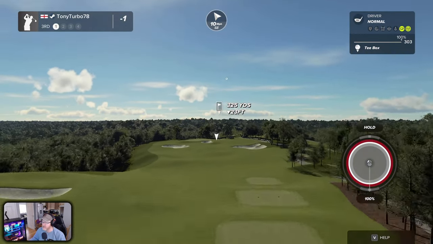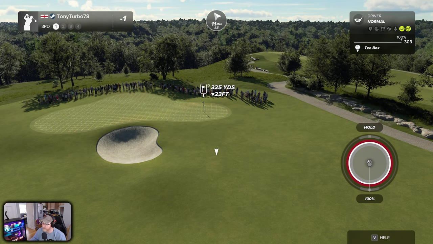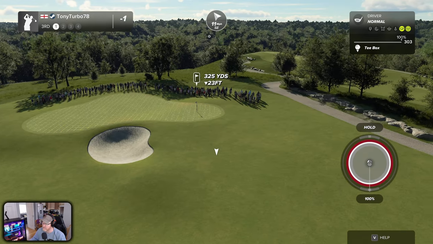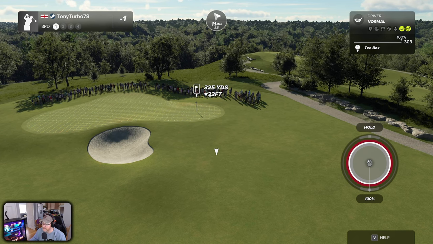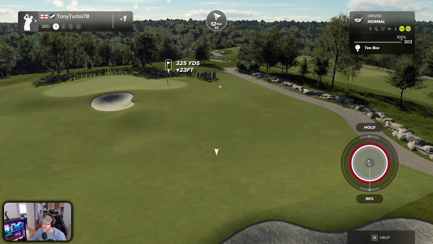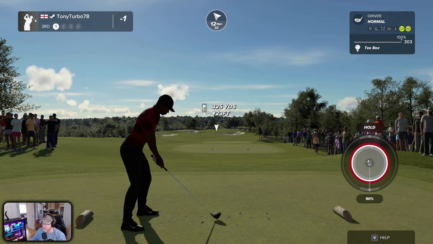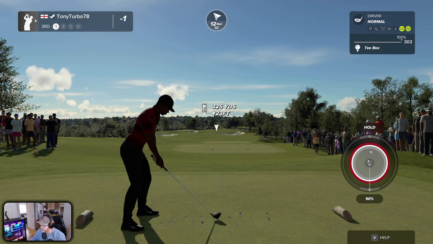Right, on to hole four. Wow, look at this. Short par four, 325, 23 feet downhill. This is definitely going to be too long. So I think we're going to have to bring this ball back again and rely on some bounces, and rely on hitting this 90% line for sure. Right, let's go here. Come on, Tiger.